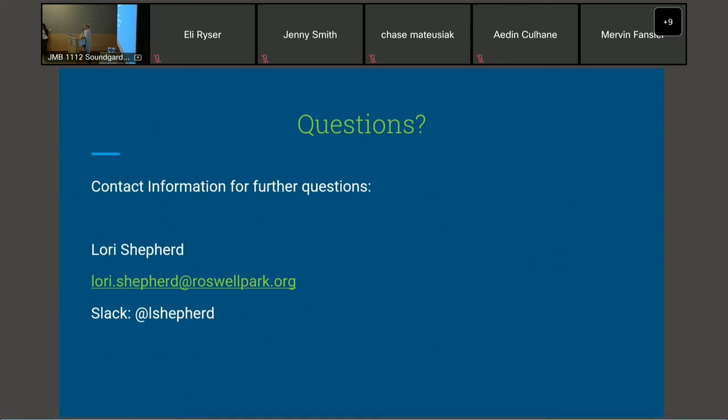To the people in person, if you say your name before you answer the question, then the online people can participate. This is from Mervyn Vansler. For annotation data, should variants be submitted as separate packages? For example, an annotation pipeline that generates different outputs depending on GenCode versions. My gut says yes. Again, I hate to say I'm not the expert in the field, but I would say getting a feel for what people use more often would probably be the more appropriate way to go. And again, asking on the mailing list what people think should be included, and getting people that would be using it more, would probably be my best answer.